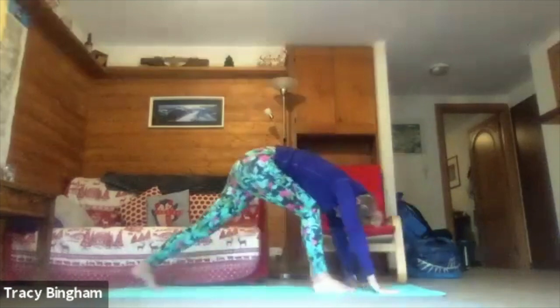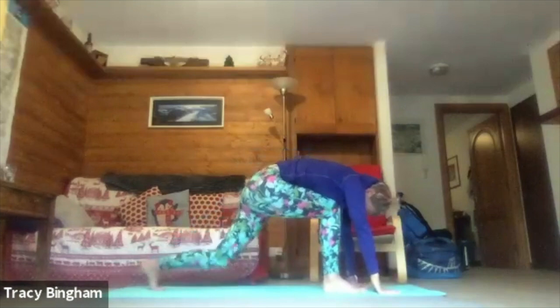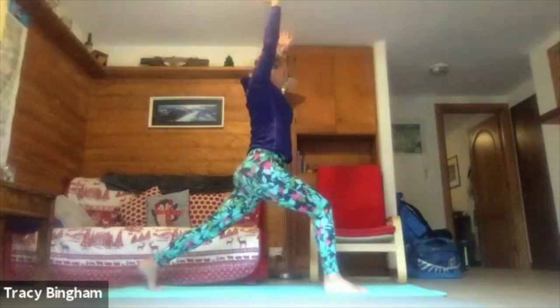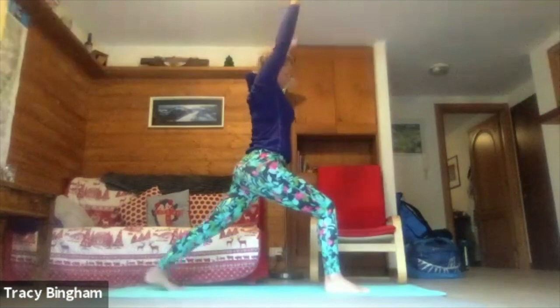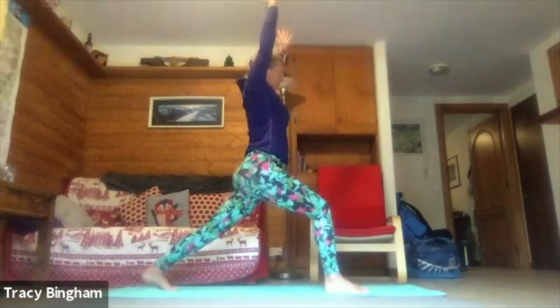Taking the foot back. You can either keep the knee raised or you can drop the knee if you're feeling a little more balanced tonight. And then inhale the arms up. You can also stay on your toes, or if it's in your body, you can always come into warrior one legs, dropping the back heel. That's not good for my hips, I'm staying in crescent lunge.